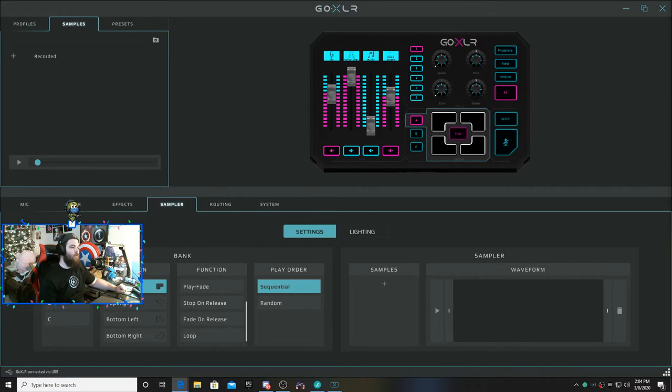So now here is the next really cool thing about the sampler. You can make stacks. And what that means is I've got this sample here, so it's my recording that I made, okay? And I have this one of the Peter Griffin one. I'm going to take this Peter one, I'm going to drag it to the same place where this other sample exists. Now there are two samples assigned to this one button. See this recording and that recording. So now I have the first one. If I go play next, it's this on this bottom button here, right?